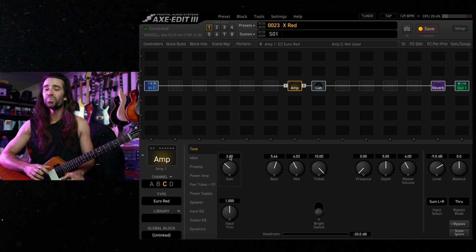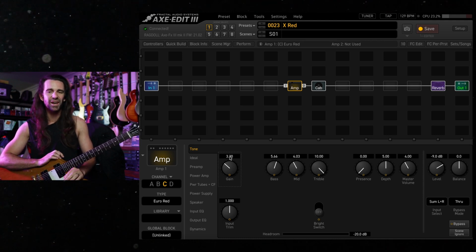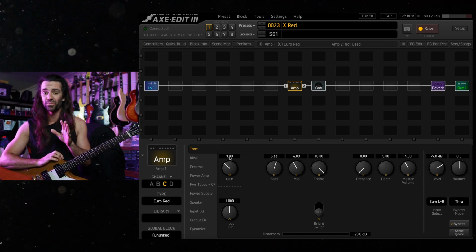The modern version is a little bit more saturated to my ears. The red version here, just a standard one, is a little bit more open sounding. I really like it with the boost.